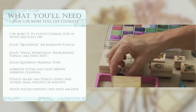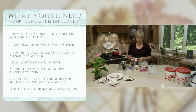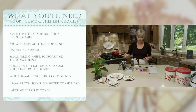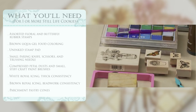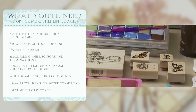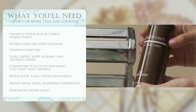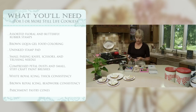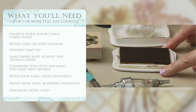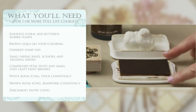To hold stencils in place it's useful to have a Stencil Genie by Creative Cookier or a stencil frame — a magnetized frame — plus additional weights to weigh down the frame and stencil pieces. Small magnets work well. For the appliques that go on top of the background to create the dimensional effect, we'll be stamping on rolled fondant. You'll need white fondant, an assortment of stamps — a vase as the primary element and smaller elements like potted plants or butterflies.